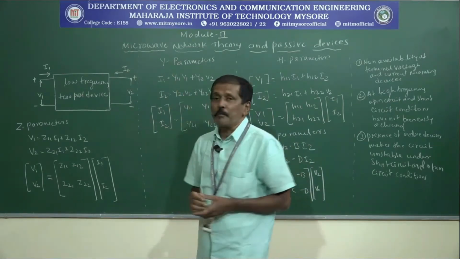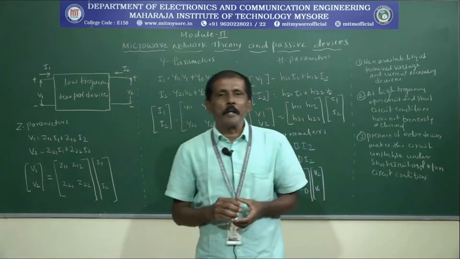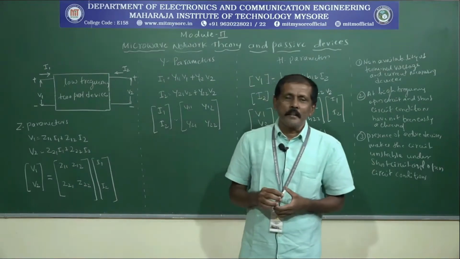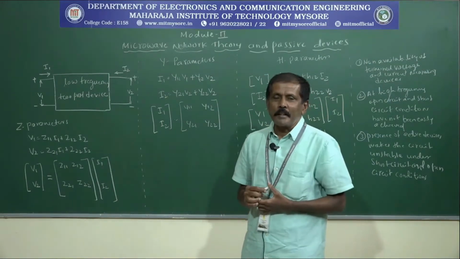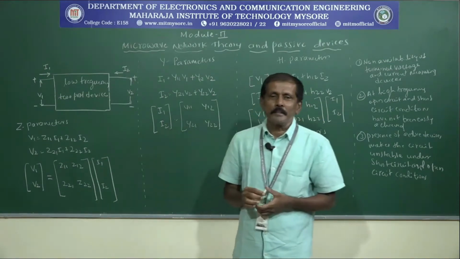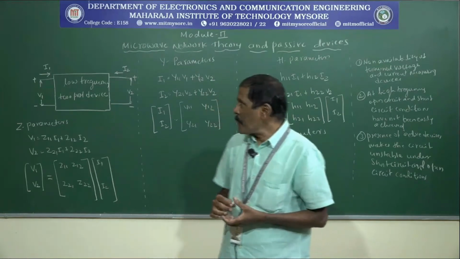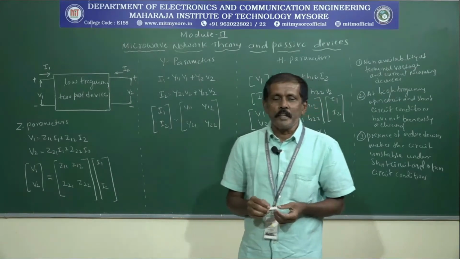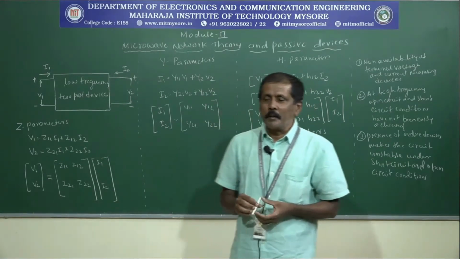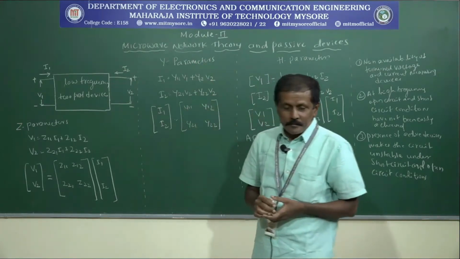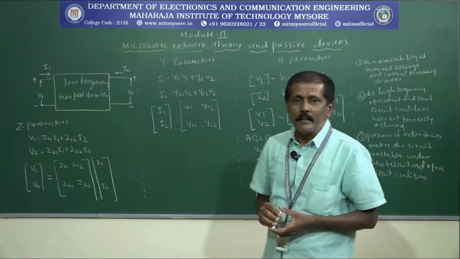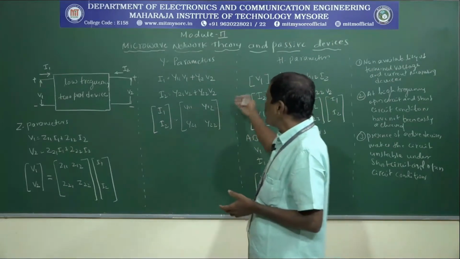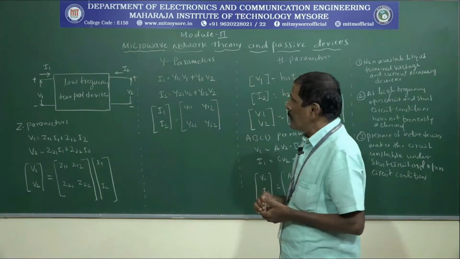Now let us see what is meant by a microwave network. A microwave network is an interconnection of various microwave components and devices such as attenuators, resonators, amplifiers, phase shifters, etc. And these are connected to transmission lines, that is either coaxial cables or waveguides. Before studying the microwave network, I will have a little glance at low frequency networks, and then we will study the detailed things related to the microwave network.